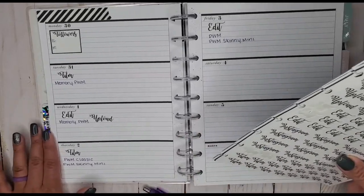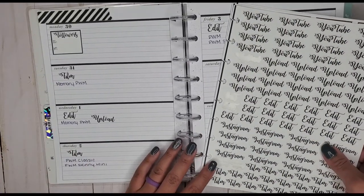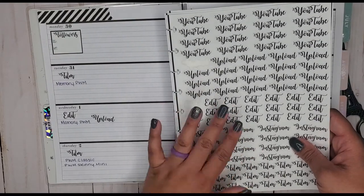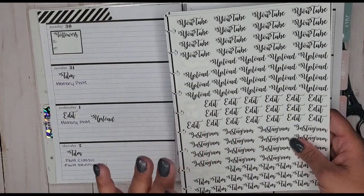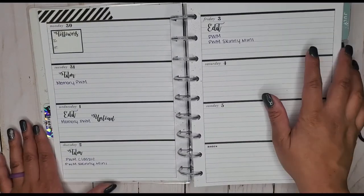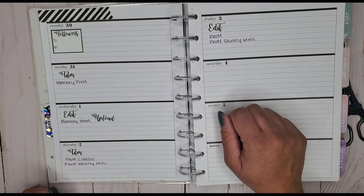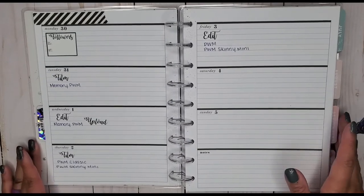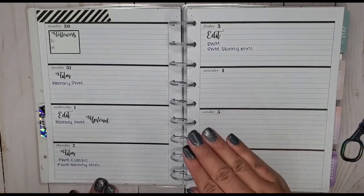So like that. So this is what I'm kind of thinking for this, just really simple. I just wanted to make these so that way I wasn't rewriting things over and over again. So that's kind of why I made those. Like I said, I'll probably make the plan with me like a skinny mini sticker, because I don't like my handwriting sometimes. If I try really hard, I like it. Like today, it's looking great.